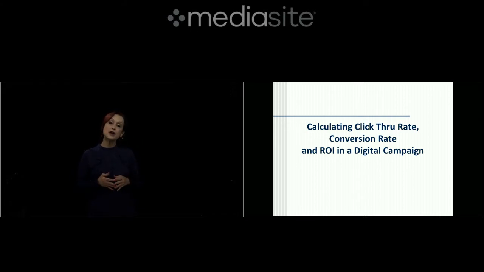After you finish this video lesson, you will be able to understand media terminology associated with digital campaigns, understand the concept of calculating the return on investment or ROI of a campaign or an advertising investment, understand how to calculate and recognize a click-through rate, understand how to calculate and recognize a conversion rate, understand how to calculate return on investment or ROI, and assess the success or failure of a campaign to deliver on key performance indicators or KPIs.